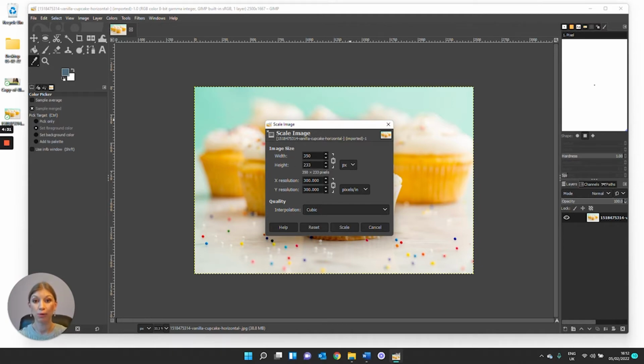And the reason that we're going for 350 pixels is because if we do that, the image will be optimised for mobiles as well. So there'll be no resizing of the image at all, and it will make your website run a lot faster and you'll get higher results in Google.